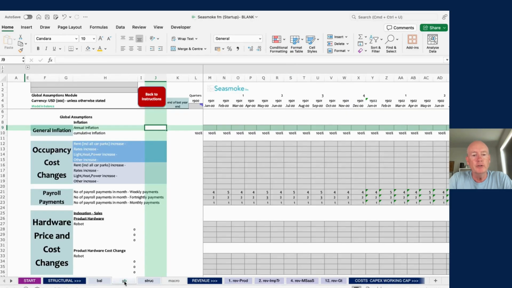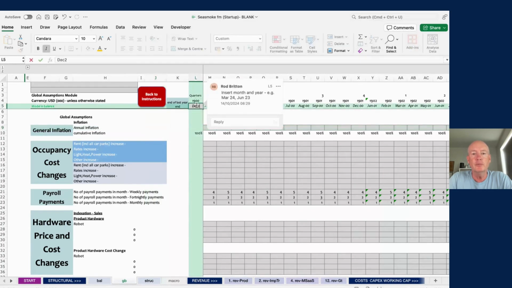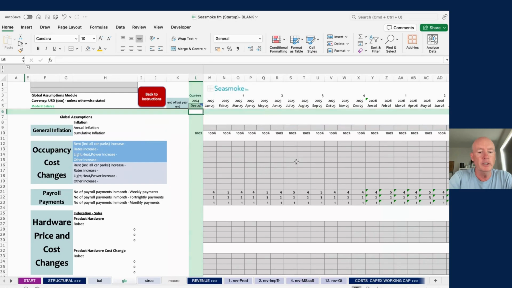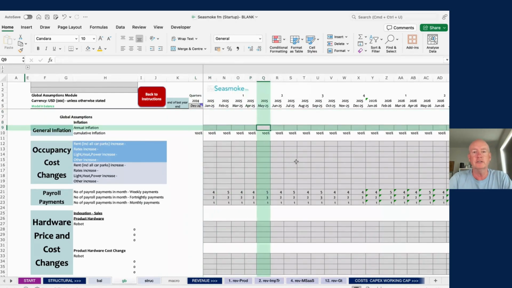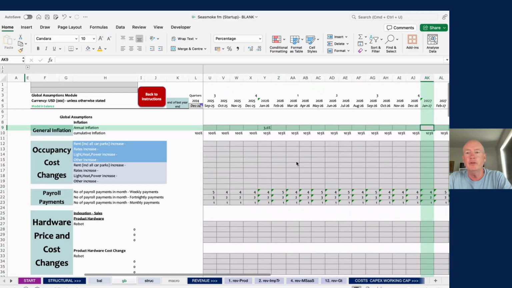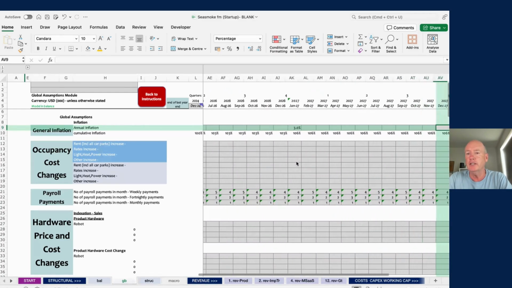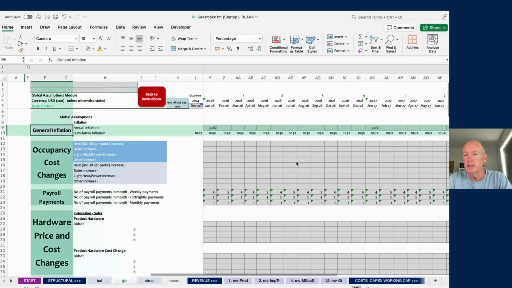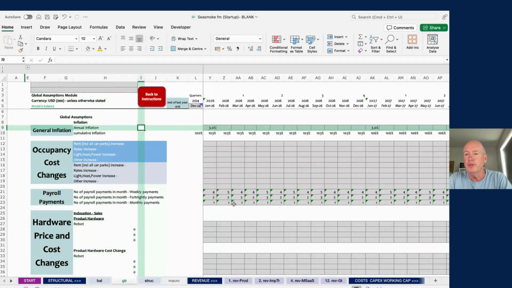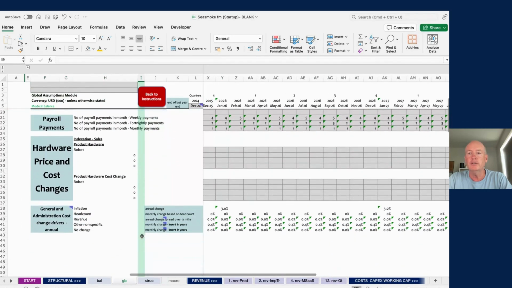So the first thing we do is we just flip over to this cell over here. The first thing we do is we put in the date. Here we go, December 24 is the last year end. And then what we'll do is we'll put in an inflation. December's our year end, so we'll start at each start of each year. So we just flick over here, and then that's about it.